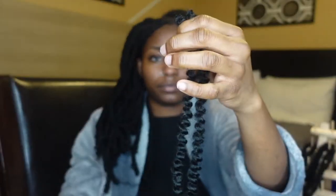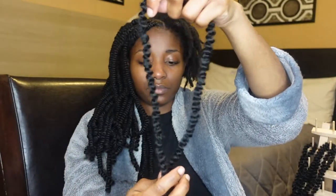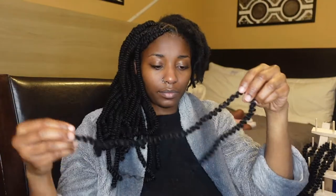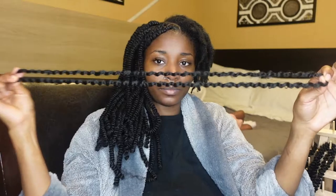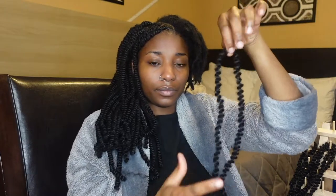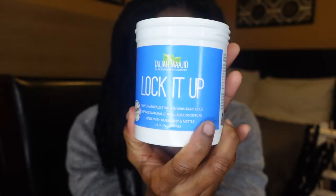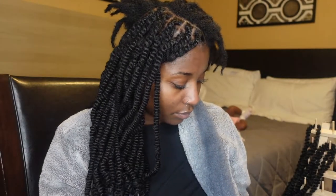I was really trying to go for a shorter length for these twists, but after just cutting it in half I decided to leave it this length. If I want to cut it later after applying it to my dreads, I can go ahead and cut it into a bob length. I just left it as it is, then went ahead and set all my hair on my rack. I'm going to show you guys the products I'm using.